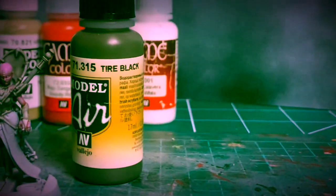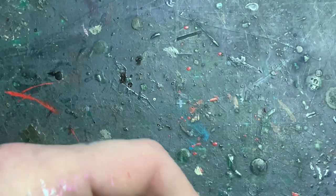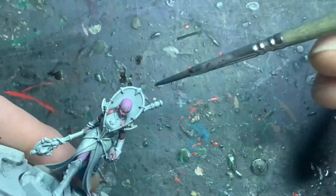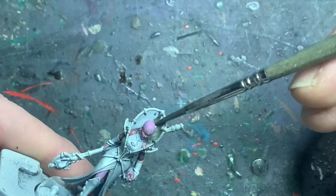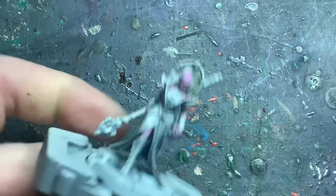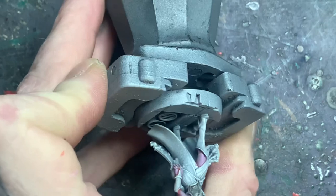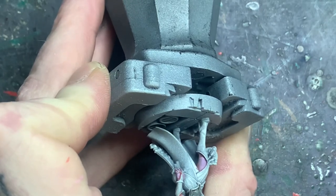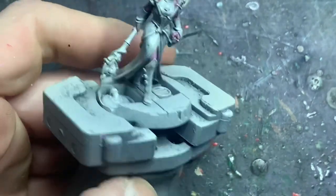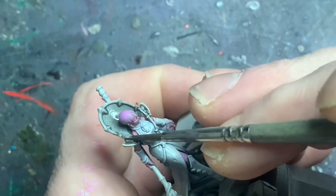Right, so we're going to move on to the body armor and the staff. So what I did is took the tire black and mixed it down with a bit of water to a wash consistency, and I applied this on all them points. So you've got the stuff like the body armor, which I'm doing at the minute, going towards the staff and also hitting the leather boots.